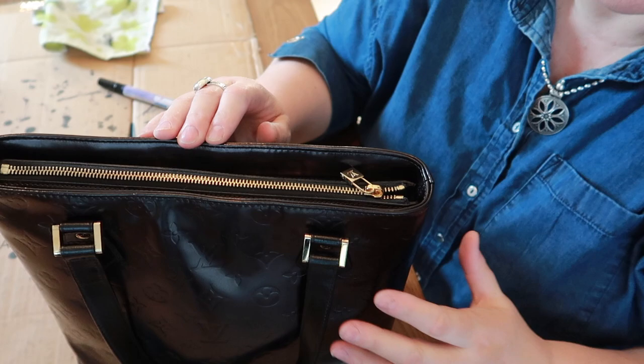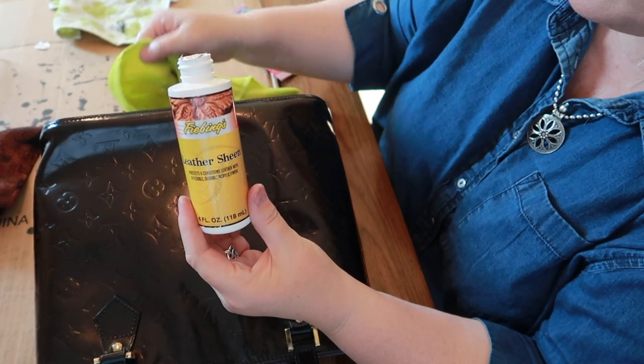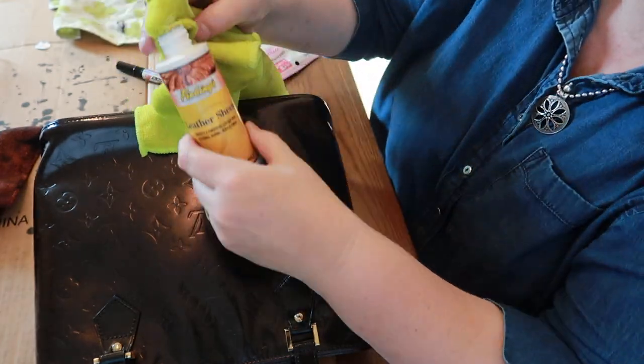So now what I'm gonna do, you guys, is, we're done with the dyeing. We're done with everything. All I have to do now is go in with some sheen. When you're doing patent leather bags, apparently you're not supposed to finish it with Resoline or sealant. You're just supposed to go in with this leather sheen. So before I put this on, I'm just gonna go with some baby wipes over the whole bag and hopefully take up any residual dye that might be lying around and then we're done. Okay, there is an acrylic finish to this, so that's probably why it's gonna be fine to work as a finisher or a sealant. Let's try it.